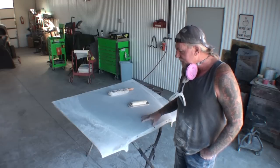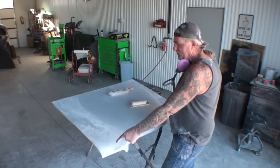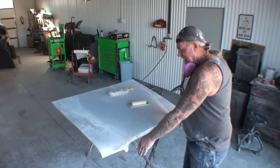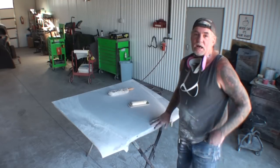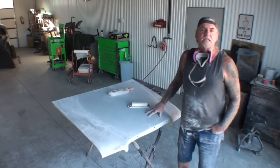But the difference in this hood versus the one that you might be looking at, this hood is approximately an inch and a half, inch and three quarters smaller in width, and then the grill itself is almost an inch and a half, inch and three quarters smaller in width as well. This is our final sand job, and this is what's going to worry me the most, is what this hood's going to look like once it's in paint.